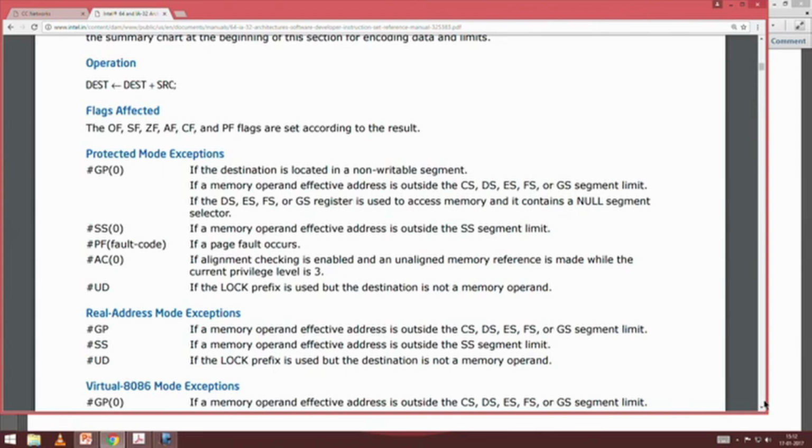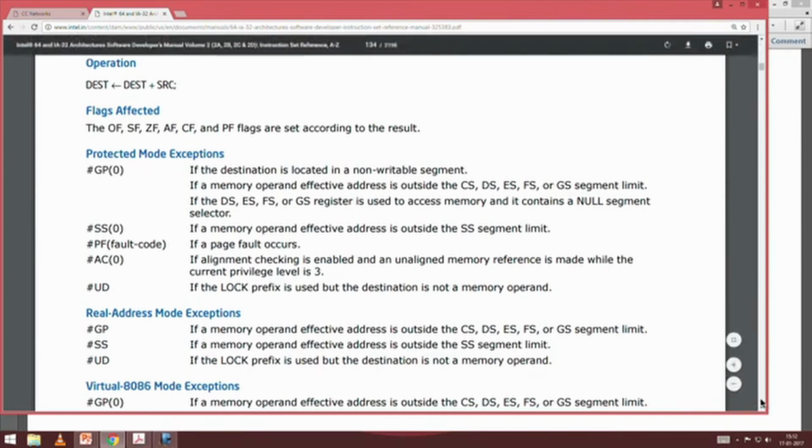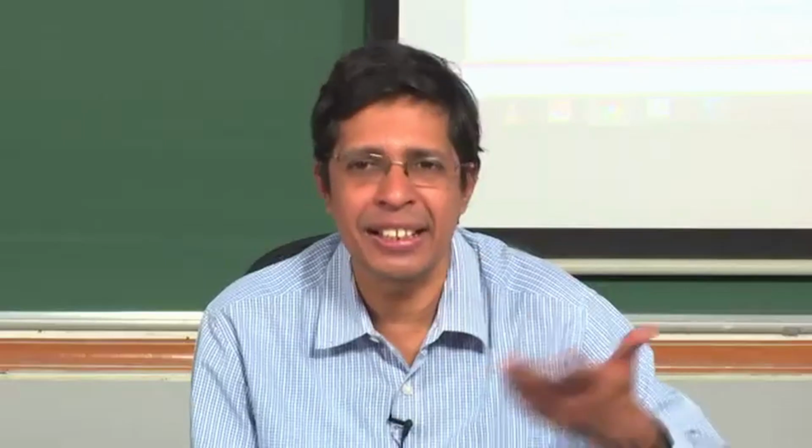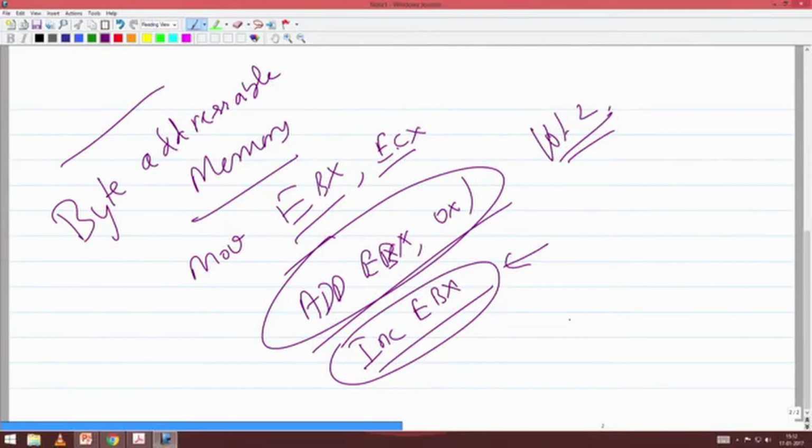As I told you yesterday, we are talking about protection, right? So we will talk about this in great detail, but it can give you a set of exceptions if you are trying to access memory which you are not allowed to access, both for reading and writing. Okay. So are you able to get an understanding of this?